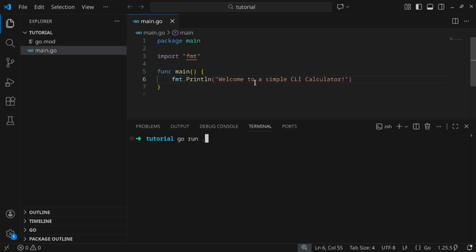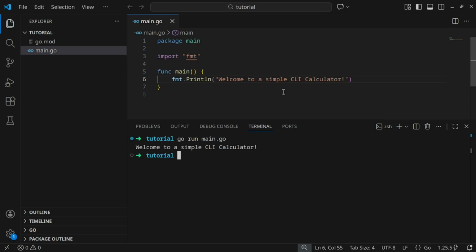Dot says run this current project that we have here, or current module, but go run main.go specifically states to run this Go file. So you can choose either of those commands. I'll go with go run main.go. When you run this, you have this welcoming message that is being printed out on the console.